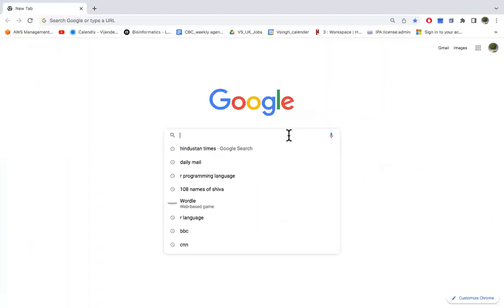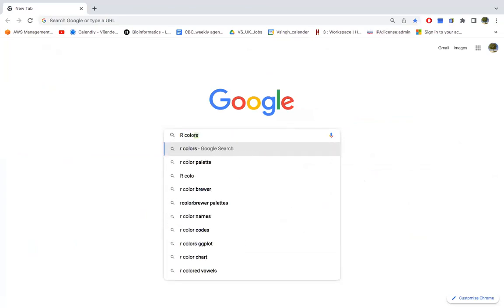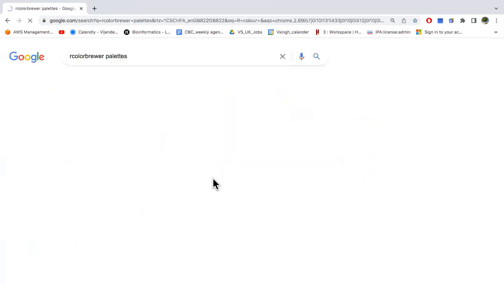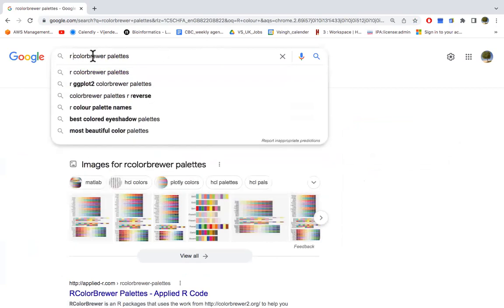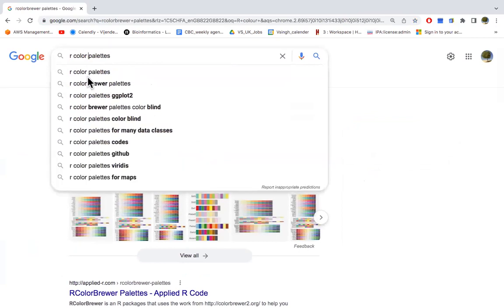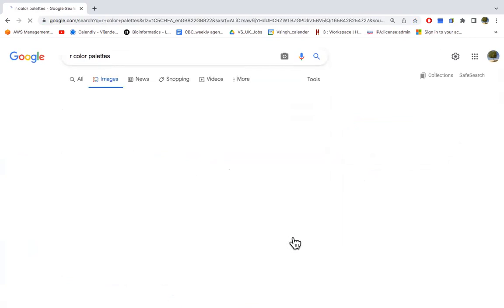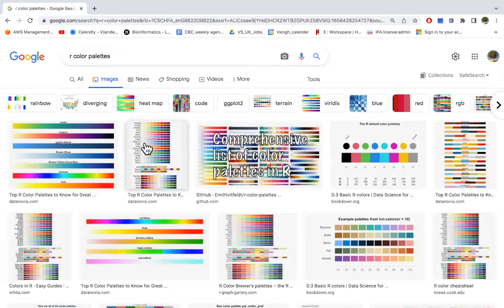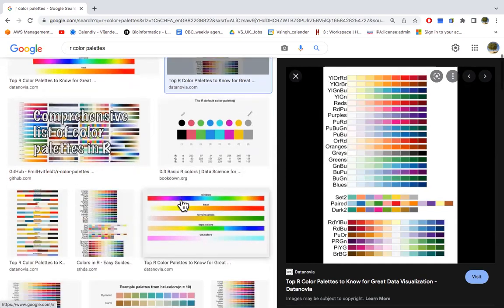So if I want to look at what the options are, I will say R color palette. Oh, this is called Color Brewer, but you can say R color. Color Brewer is another package which can help you to have different colors. But if you say R color palettes, and look into images, there are different kinds of colors. So these are the different colors you can specify in R. You have to click on those. These are the different ways you can see different kinds of colors, and these are the different transparencies of each of them.